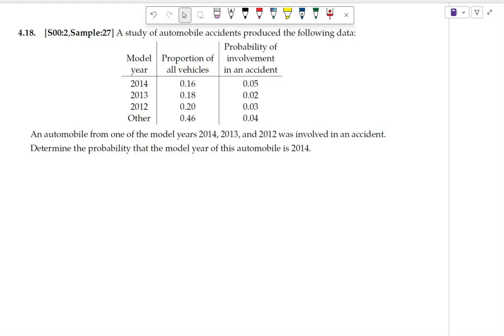Now I notice this one's got a little bit of a twist to it, at least in my opinion. First, I would have used the word or rather than and. We're picking one car from that whole group, right? The way that we use the and, it sounds like they would pick one from 14, one from 13, and one from 12. With the or and, it really means or. You're picking one car. It's one of those. And then you're trying to figure out if it came from 2014 or not.